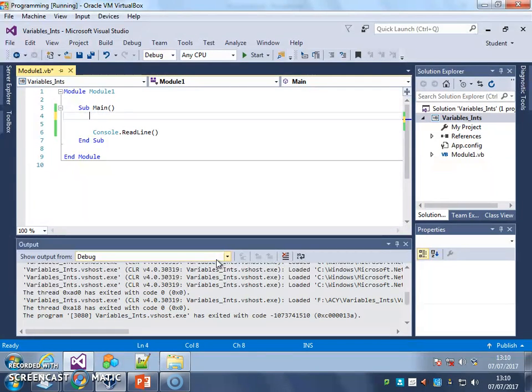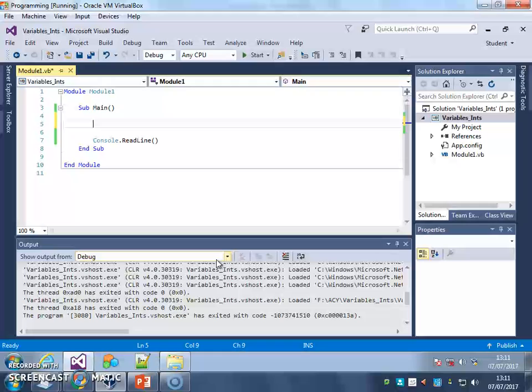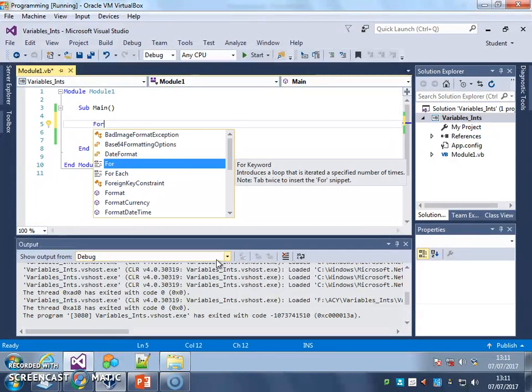There are lots of different types of loops. The one I'm going to start with is what we call a fixed or a count-controlled loop, which repeats the code inside it a certain number of times, an absolutely definite number of times. The count-controlled loop we write by using for. So you might have heard it called a for loop before.